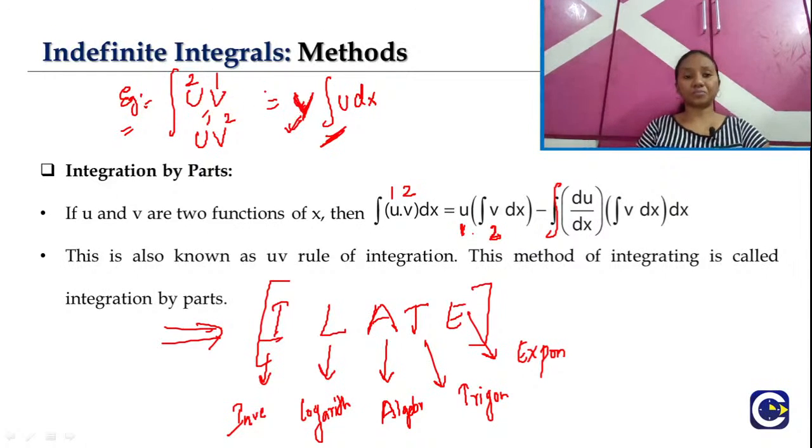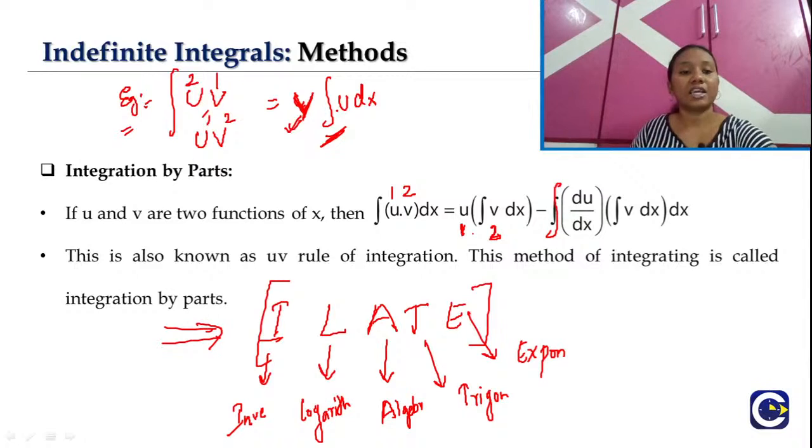It depends, only in the case where I couldn't integrate my U function. So that will be our exception case while applying our UV rule of integration. So in this integration by parts, we have two rules: the first is isolate, which we follow while selecting the first and second functions, and the second rule is our UV rule of integration. By combining these two, the entire method of integration here is called integration by parts.